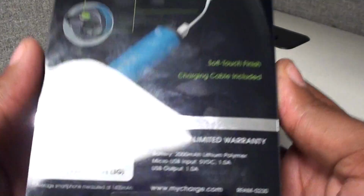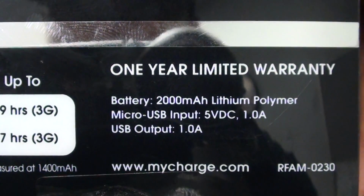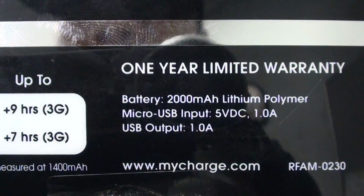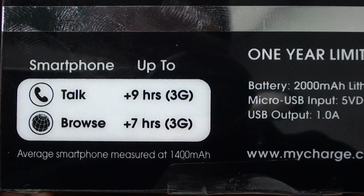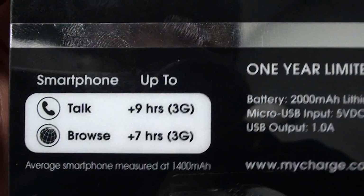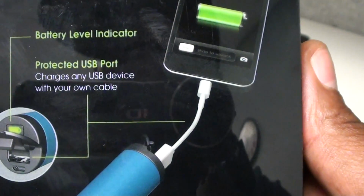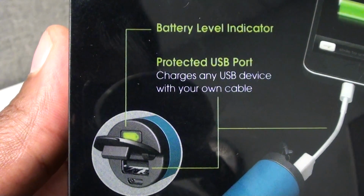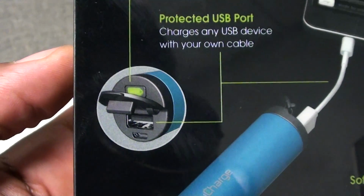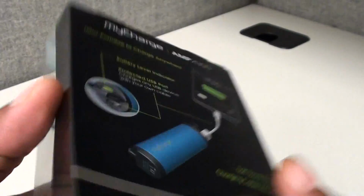So let's pop it open and see what it looks like. But first let's take a look at the back. As you can see, 2000 milliamp battery, micro USB, and USB. So you get 9 extra hours of talk time, 7 hours extra 3G. So that means you'll be on the internet for extra 7 hours. As you can see on the back of the box, plugs right into your phone, has the battery indicator level, and it has a little port to cover up the USB. So this way, if it's in your car or if it's rolling around all over the place, you don't get any extra dust or dirt into that port. So let's pop it open and see what it looks like.